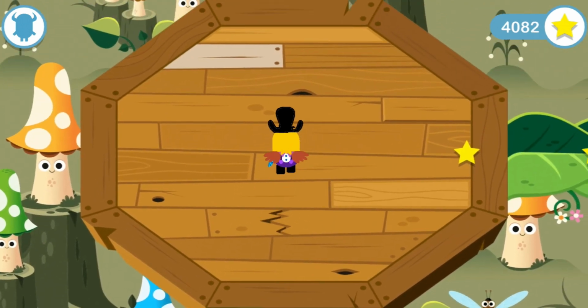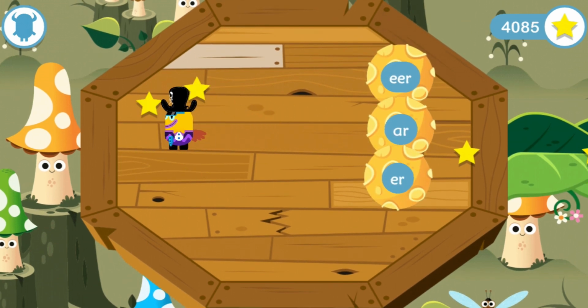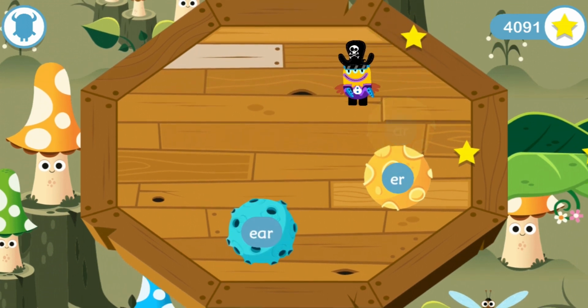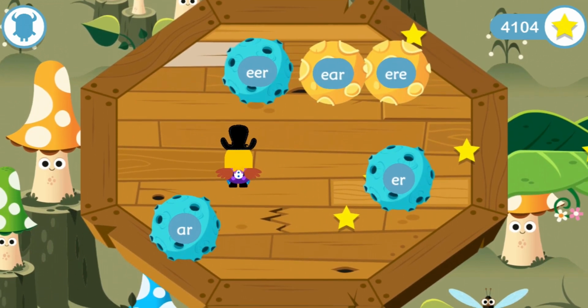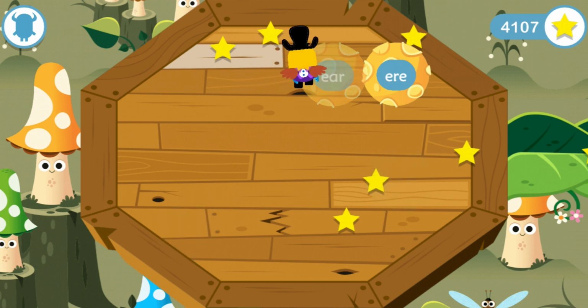You've entered a meteor strike zone. Some of these meteors are full of gold stars. Collect all the meteors that have the ear sound. That's it. You've cleared the meteor zone.